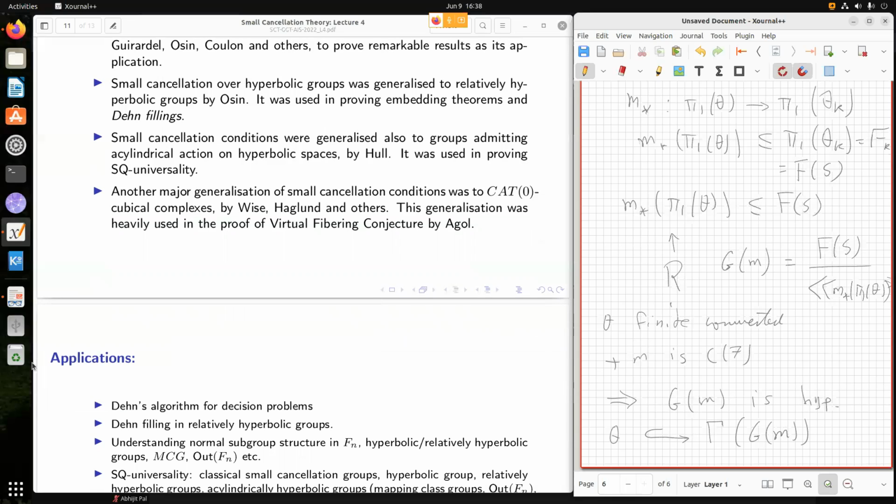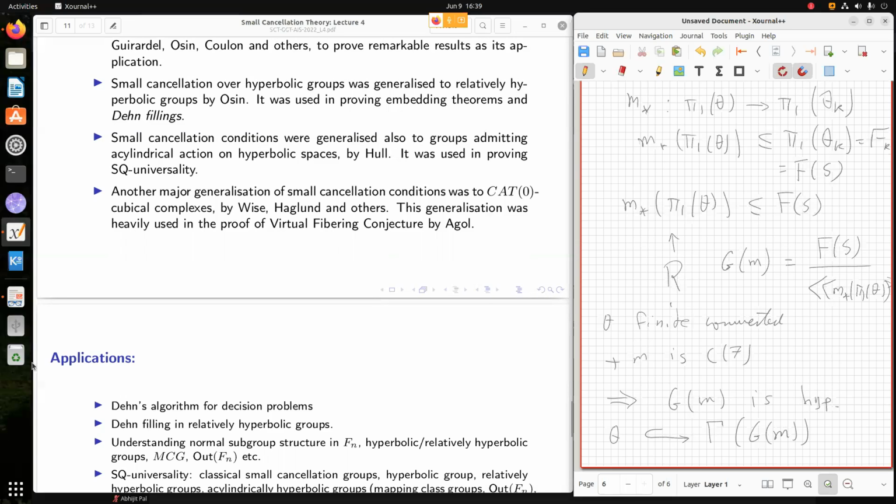Danny Wise had generalized the small cancellation notions for a very long time, from the early 90s, I guess, to a graphical setting, which is a little different from what we called the graphical small cancellation following Gromov. Wise's small cancellation conditions on graphs were different, but he also proved similar results in that context, which I did not go into. So he had written at least two to three papers on these graphical small cancellations, and he was trying to prove residual finiteness in that generalization, small cancellation for graphs.